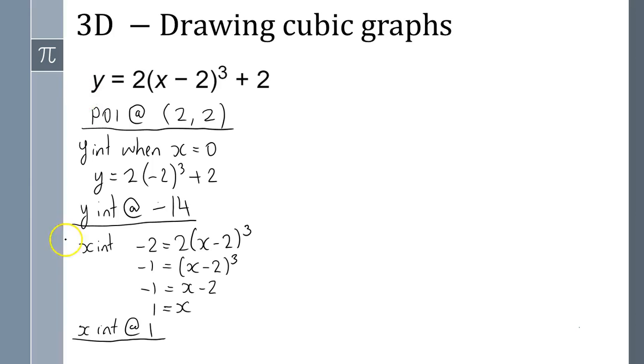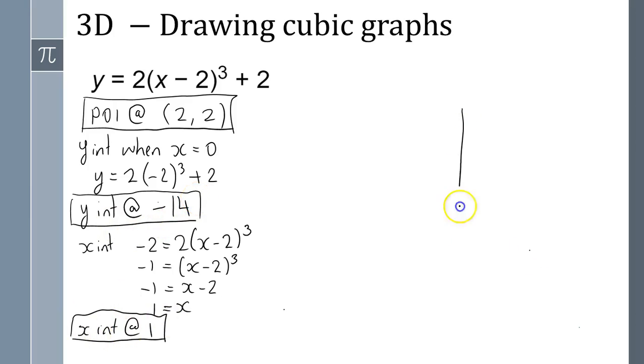Okay, see how I've kept all my working on that side? Okay, it's neat. It's neatish. It's in an order, and my answers are very clearly defined. If you want them even more defined, okay, just make them really, really clear, especially if the question asks you to identify the x-intercepts, the y-intercepts. Make sure you've got it very, very clear. This is my x-intercepts. This is my y-intercept. Okay, and then the graph can go off the side.